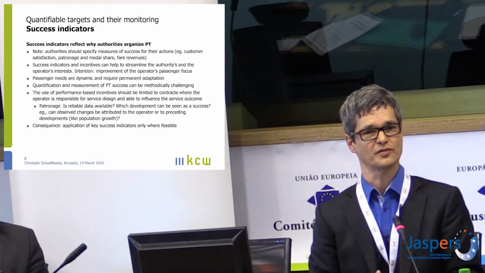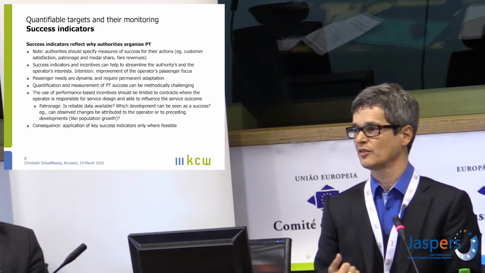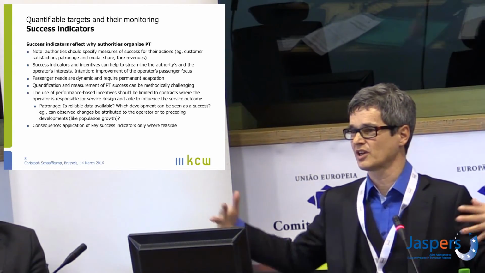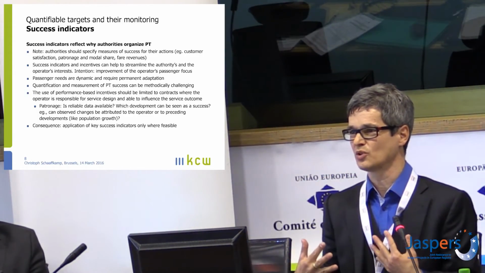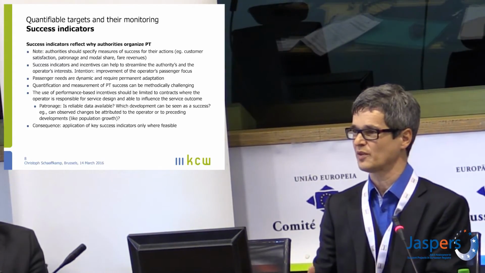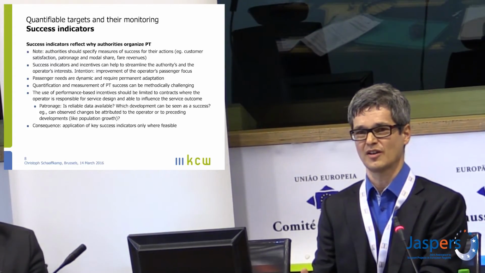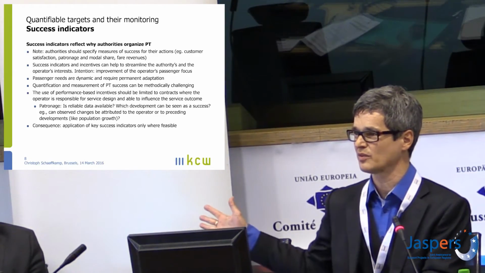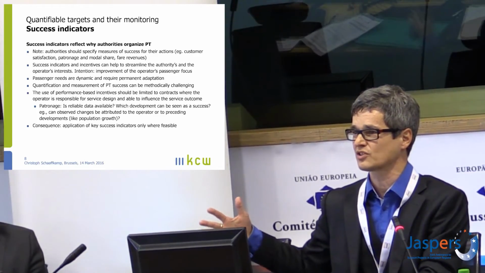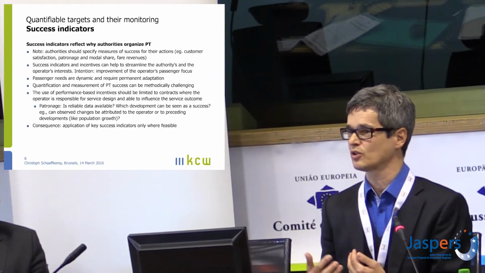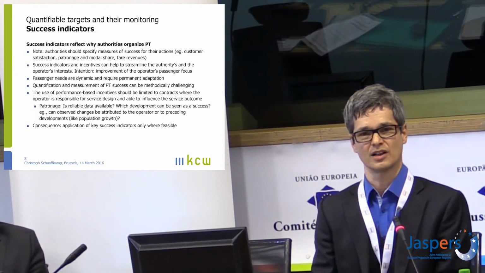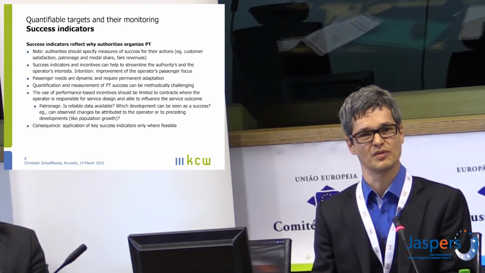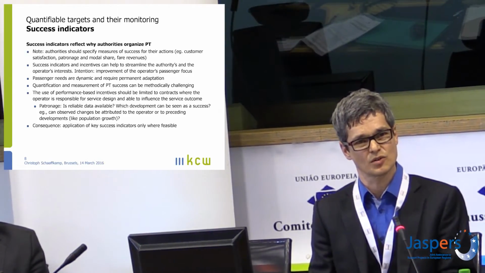But this is not feasible in all situations. If you have one route in downtown Copenhagen, there's a lot of other routes, so how would you say which of the passengers have been there because you had a perfect service, or missed because the other operators didn't have a perfect service? Which ones are related to congestion? Which ones are just windfall profit because of an urban development? So that does not work in every case.